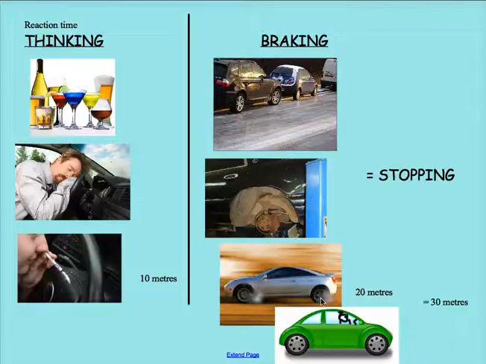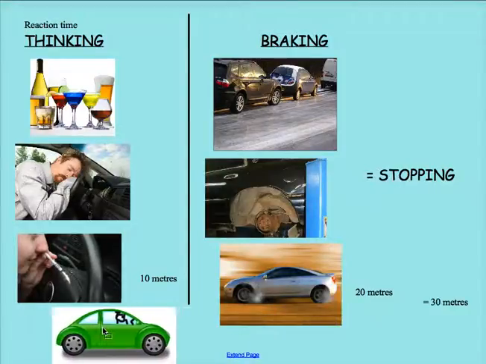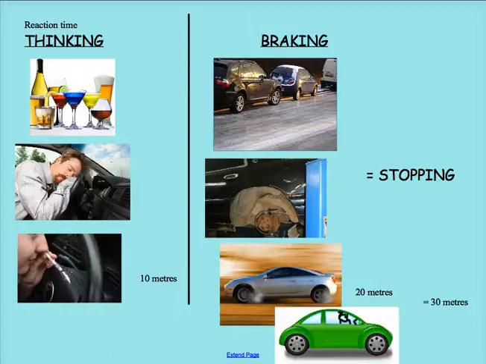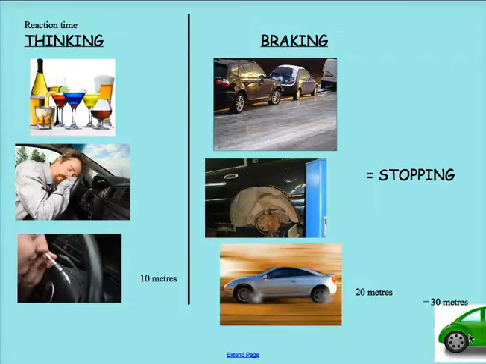The Highway Code has a list of stopping distances based on the speed you are going, because the faster you are going at this point, hit the brake, okay, the further you will travel, because it takes longer for you to brake, and we can talk about that when we look at the equations. So it's pretty simple. Got to remember: drinking, tired, drugs, roads, brakes, speed, thinking and braking equals stopping. 10 add 20 equals 30. Marvellous.